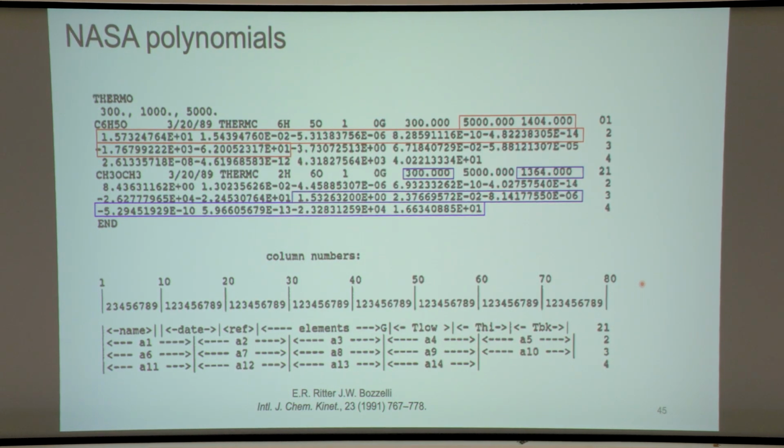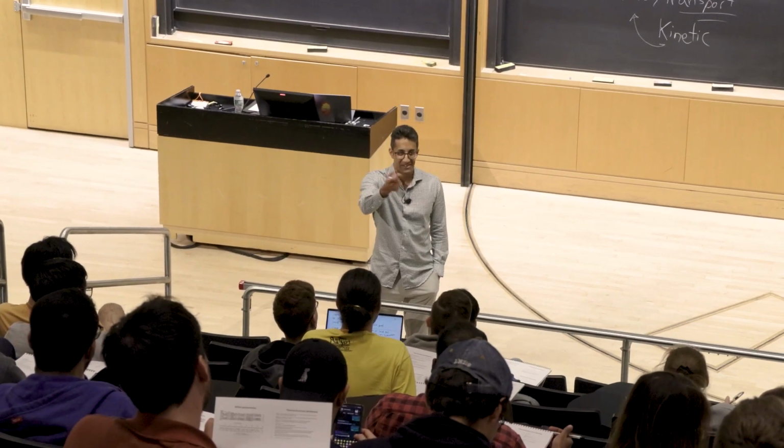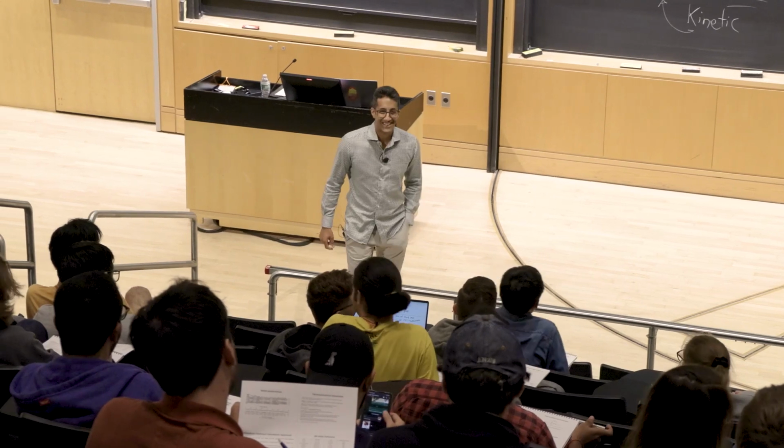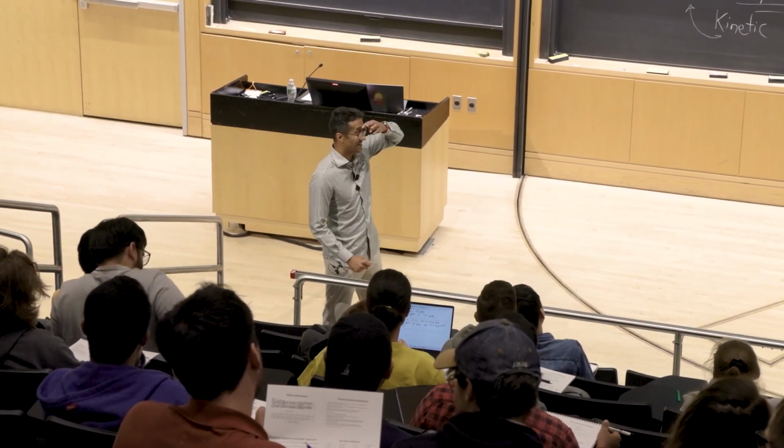Yeah. Because you look at this. Anybody know why they came up with NASA polynomials like this? Anybody? Heard of the story? Like why it looks so nice? And you might have seen these in text files. Well, honestly, a lot of the stuff we do in combustion is like ancient technology. I mean, some of you guys, I heard, were still coding in Fortran, right? That should have been dead like 50 years ago. But we're still doing it today, right? And well, this is another one of those legacy things.